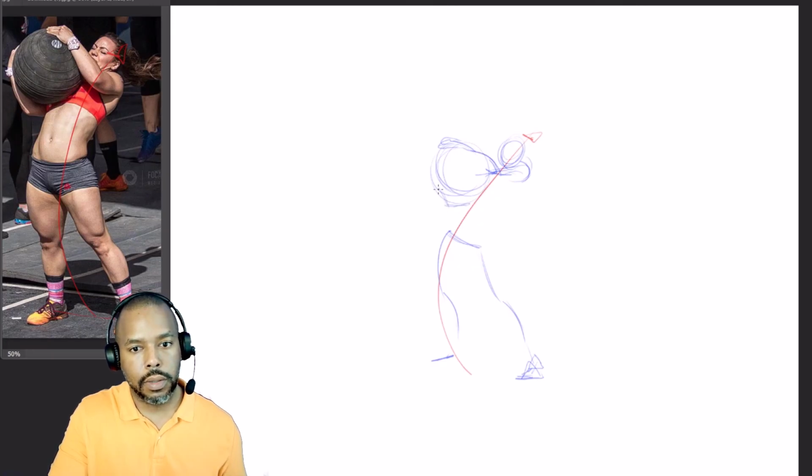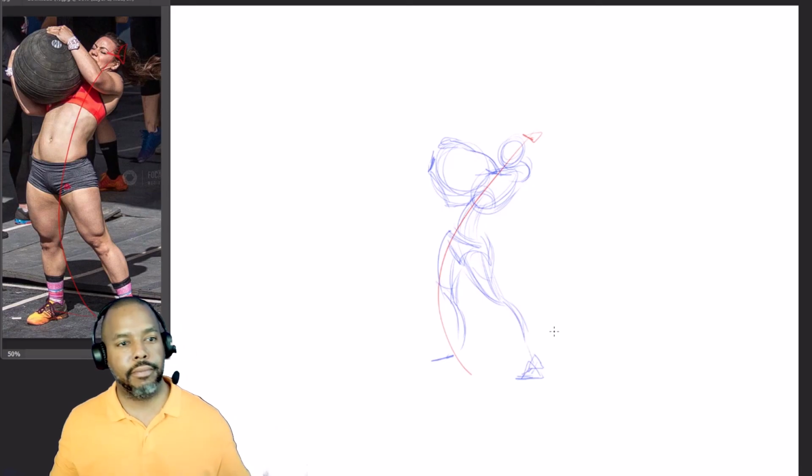Second arm here. Do wrapping lines here. I'm sure you can hear my alarm is going. So that was 1 minute. There you have it. Okay.